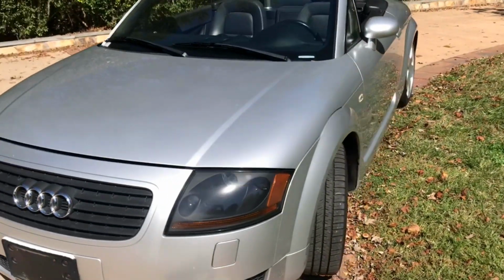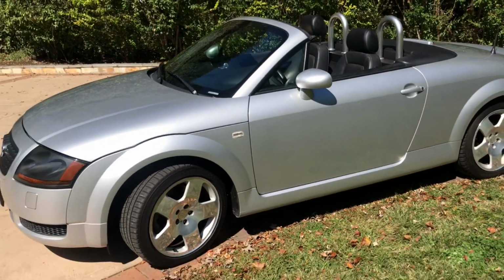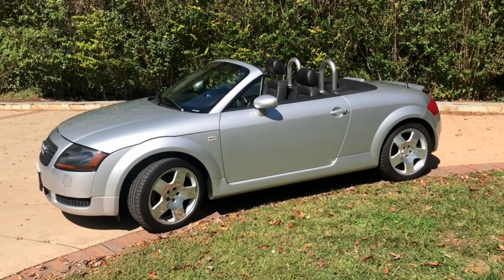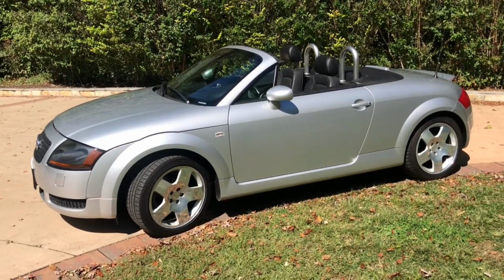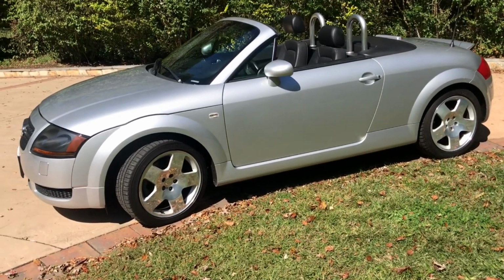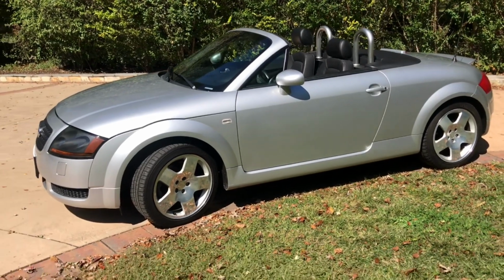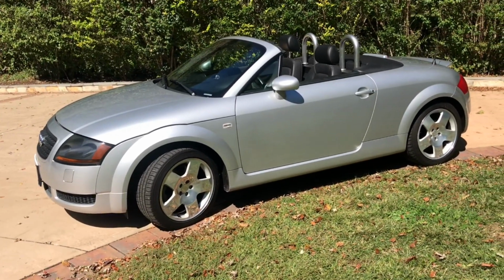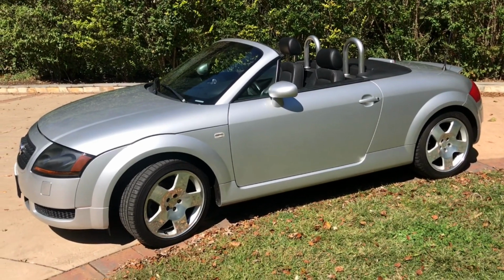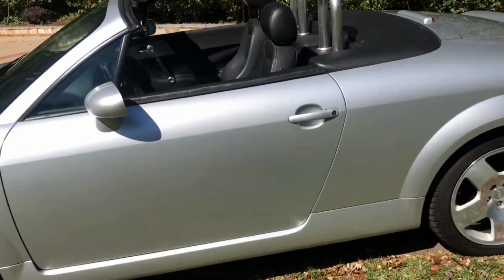But I'm excited to have a first gen Audi TT in my garage. I've been looking for this car in silver. I wanted the baseball interior, but I'll settle for the black. But it is fast. But now I'm in the dilemma because it is so original. I don't know if I should just keep it the way it is, because I do want to modify it a little bit to get some more horsepower out of it. But to touch it and to ruin its originality is the dilemma I think we all face. But I don't know. We'll see where we're gonna go with it.